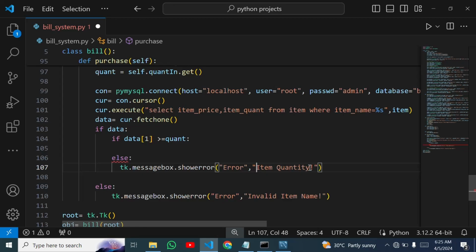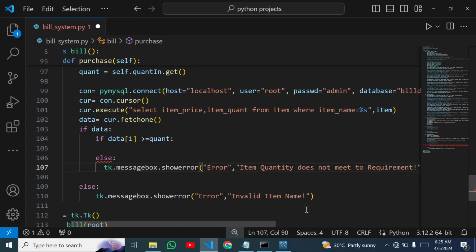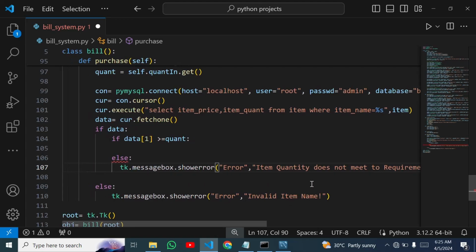So here I will use does not meet requirement. This message will be printed if we do not have the item quantity according to the requirement. So if we have it, then what will happen?